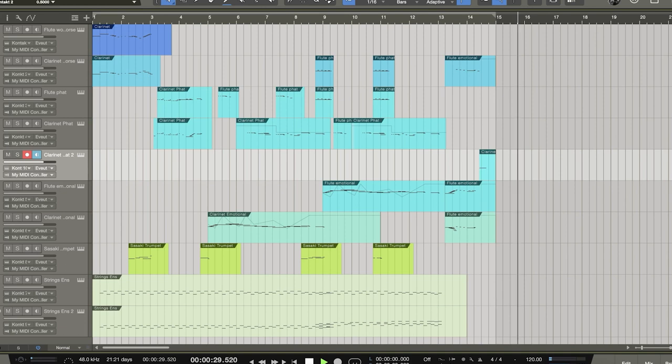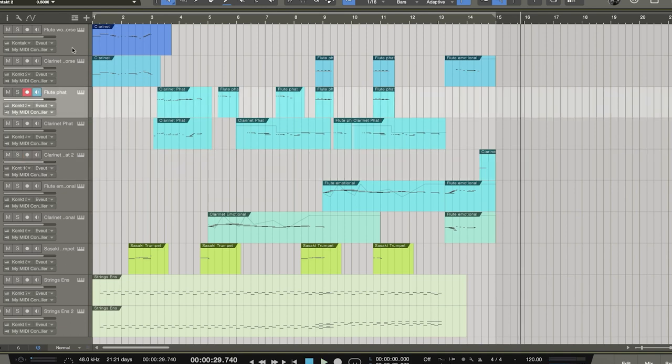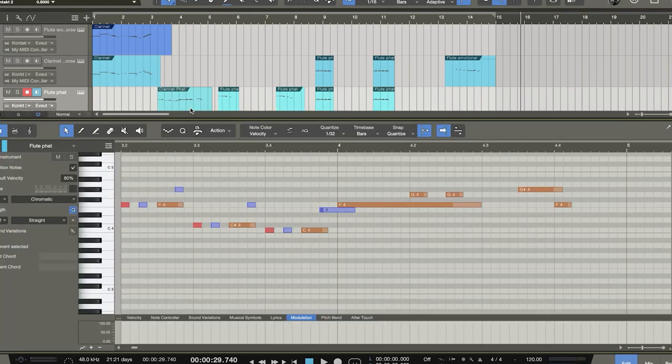So, real quick, a look at the demo first. We do have a few different patches here that I used, but you'll notice that even when I play short notes and long notes in the legato, there are no key switches needed for that. Same with the trills: we just hold that note and release it, and it'll instantly go back to the root note, so you can play some really natural sounding trills all on the MIDI keyboard.